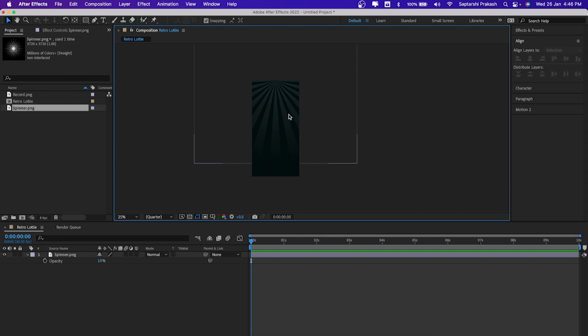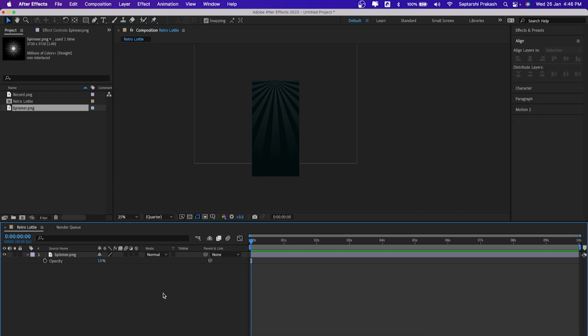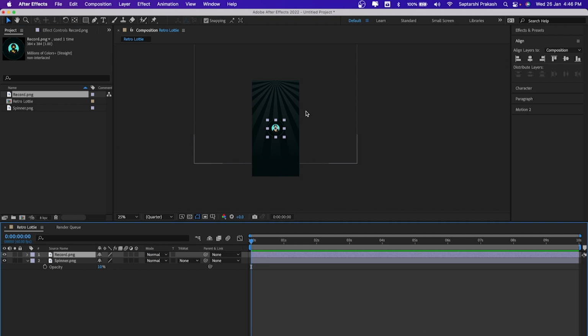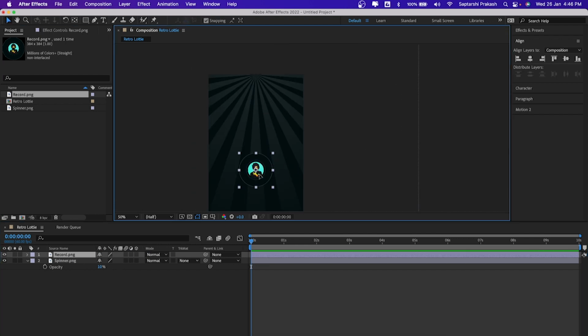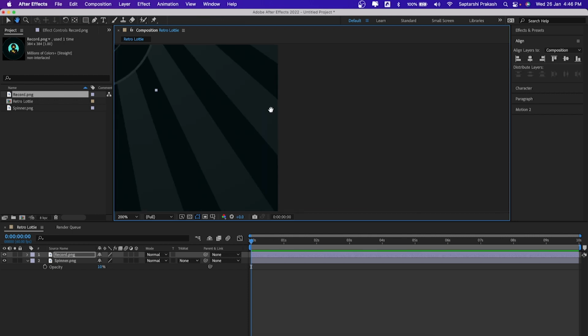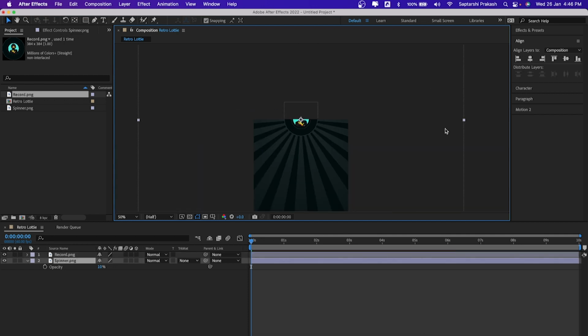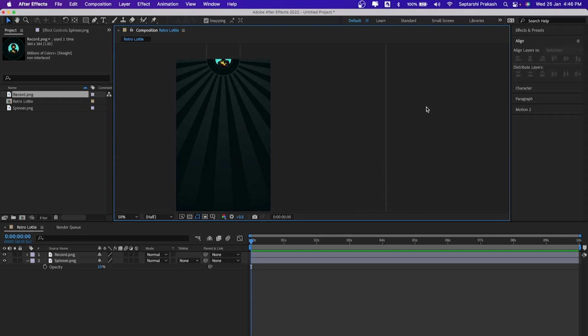Alternately, I could have also set the opacity on Figma, then exported the asset. It would be same, right? I just did it this way, not a problem. Now, I'm also going to bring the record. So here's my record. I'm going to drag and bring it over the spinner, right? And of course, I will also position it exactly in the same way so that the center is touching the top edge. There it is. I zoomed in a bit so that I see better. So yeah, roughly here is where I'm going to keep my record so that it's like the way we want it, right? Now we'll go ahead and animate.